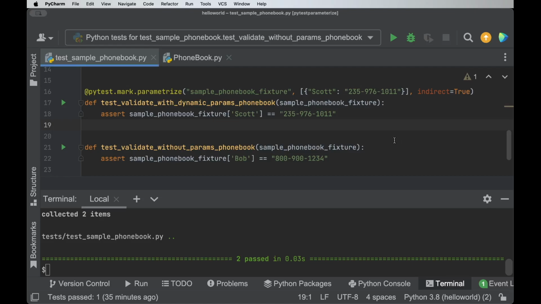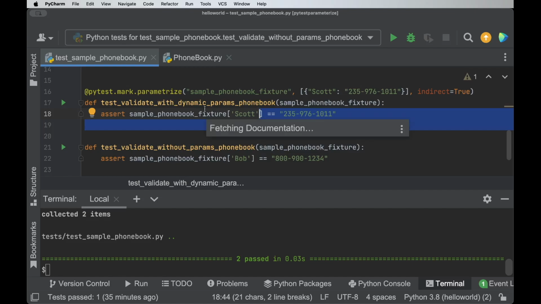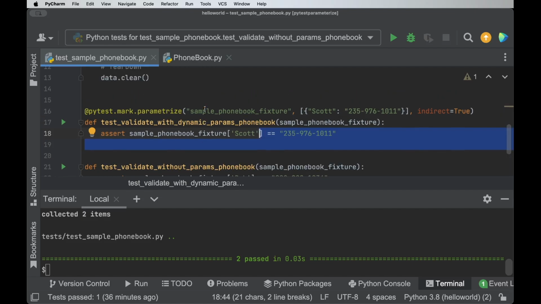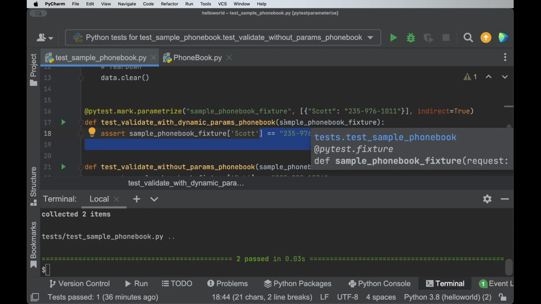So in this example, I have two different test functions. One is without parameters, using the default data set, and another function is with the parameters. I need to pass the parameter dynamically, and the fixture can handle that parameter. In a real-time example, if you have a template where some of the parameters need to be dynamically replaced for each different test method, in that requirement you can send the parameters dynamically. In this example I've simplified it to understand the core concept of how it works.